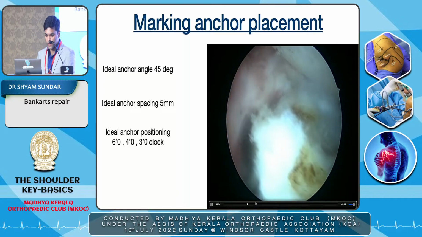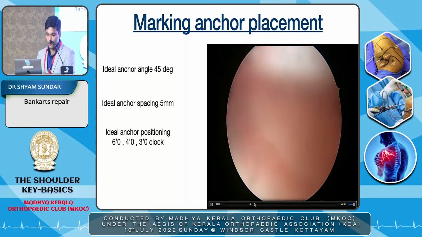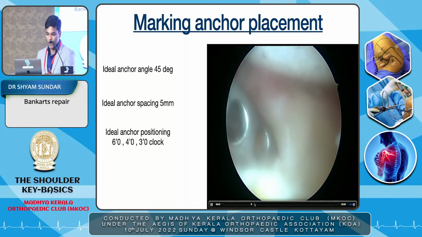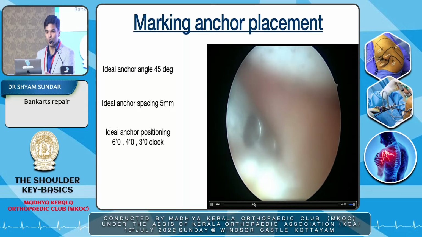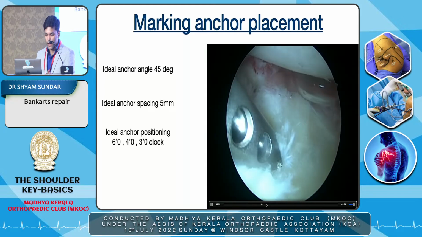The next most important thing is, I use the electrocautery device and take off all the cartilage, and if I am lucky with the anterior portal, I can place the anchor at the 6 o'clock position. In this case, I am able to place the anchor exactly at the 6 o'clock position and use the suture passing devices and take the bites.